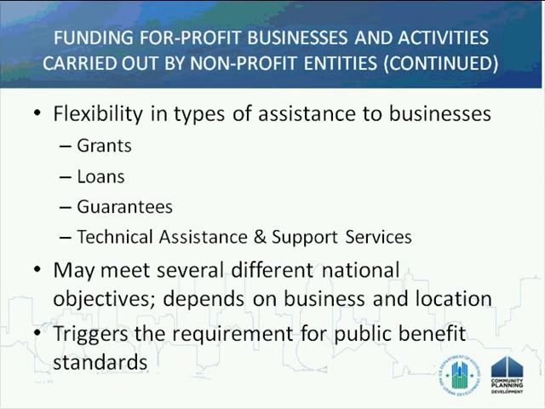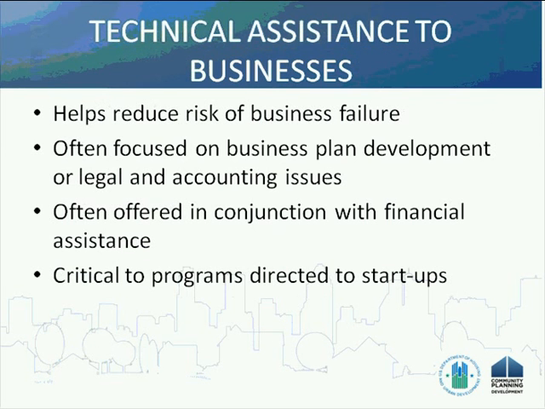Use of the economic development eligibility category triggers public benefit standards. This includes economic development activities undertaken by units of general local government or subawardees, as well as assistance to for-profits and economic development services. These standards require that the economic development activity create a sufficient level of return for the CDBG investment. Return under public benefit is defined according to the number of jobs created, retained, or low and moderate income persons who obtained access to goods and services. We'll cover the public benefit in detail in a few minutes.